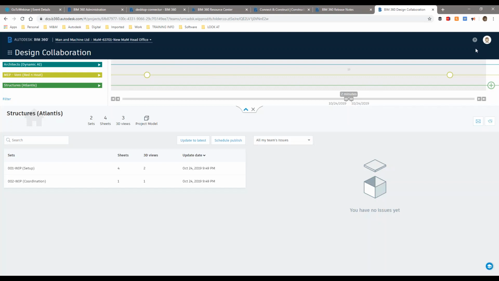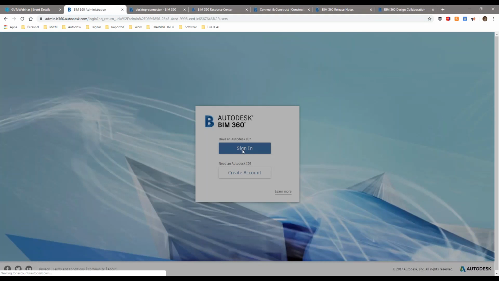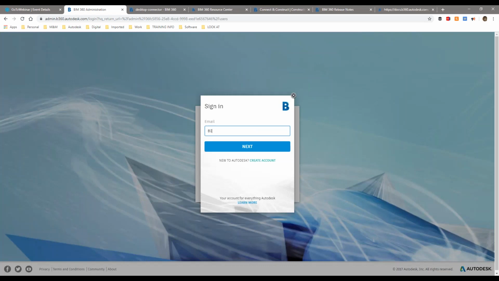So what I'm going to do quickly is sign out as me, and sign in as somebody else. So I'm just going to quickly come out of there, and go into this one here, and hopefully, bear with me a second, it comes in. Okay, so I'm going to sign in as a different user.